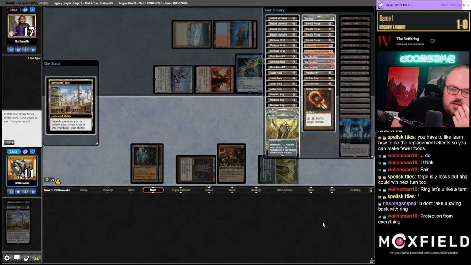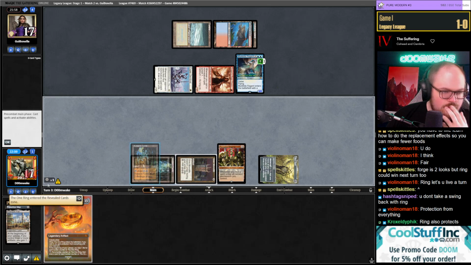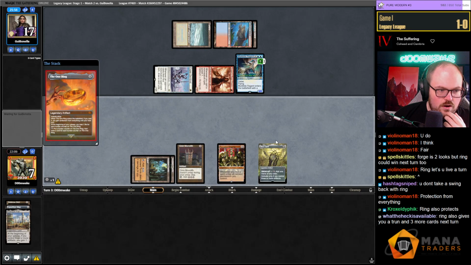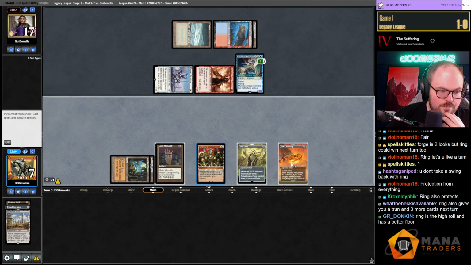It's a good point. Ring does let us live a turn. So not only is Ring higher upside, but it buys us a turn anyways. Yeah, okay, I guess Ring is better. Yeah, Ring's better either way. And if they don't have Force, they are probably not in a great spot. Alright, no Force. We like that.